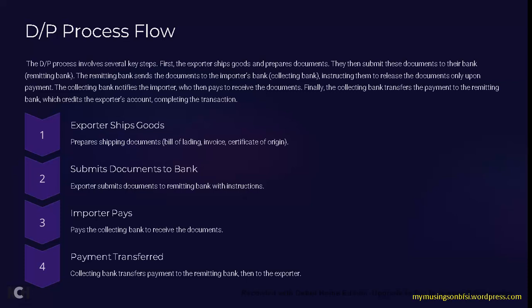The documents need to have control and title over the goods. Only then will the importer be willing to pay and collect the documents so as to get the goods. The bank that acts on behalf of the supplier or the exporter is called the remitting bank. The bank that acts on behalf of the importer or the buyer is called the collecting bank because they collect the proceeds or the payment. The instruction will be to release the documents only against payment. When the collecting bank notifies the importer, they will arrange for funds and collect as soon as possible, so that when the goods reach the port, they will have the documents to release the goods. The collecting bank transfers the money to the remitting bank, who in turn settles the exporter. This is the process flow of a documentary collection.